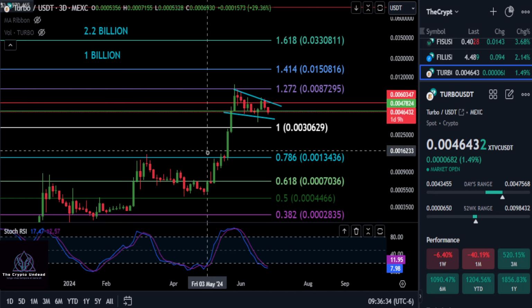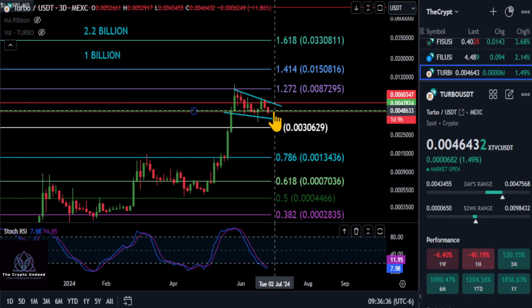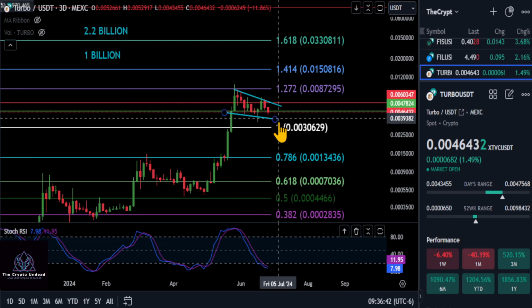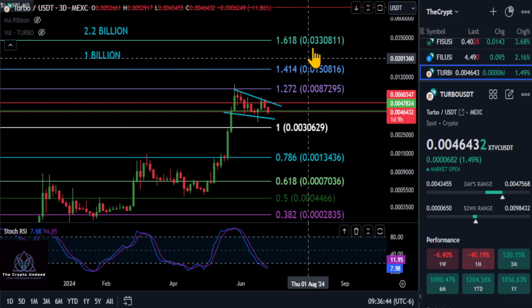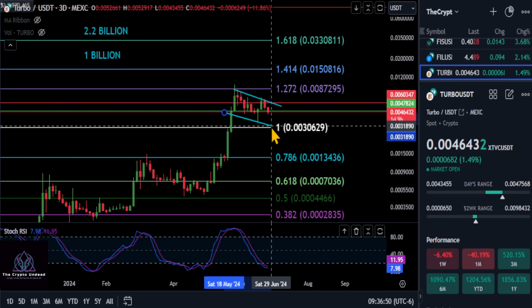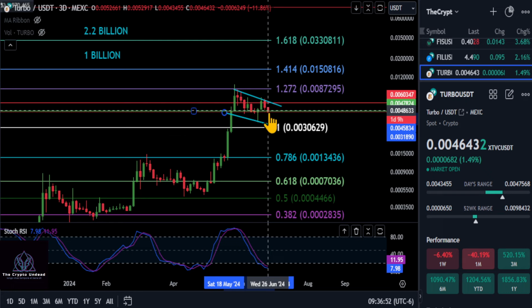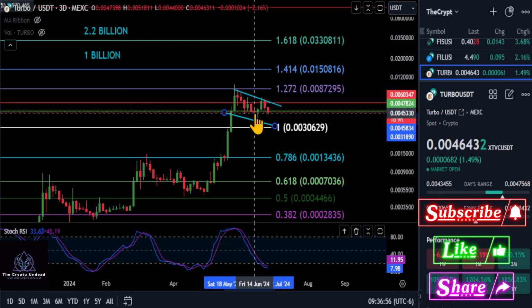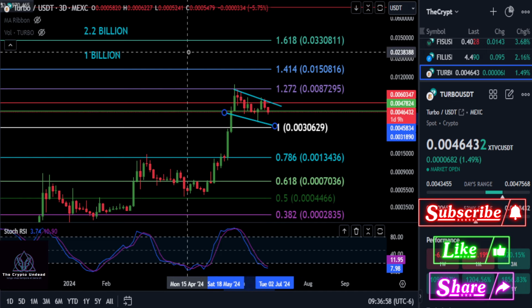Now we also have from the low to the high, this is the 236, and that previous high at 003 is the 382. So if you're over either of these levels, you are still bullish on the macro scale to push higher here, but we're extremely bullish inside of this pattern, which we could potentially pull this down here and have the price come all the way down here and still be inside this pattern, in my opinion, still be extremely bullish for a push higher.